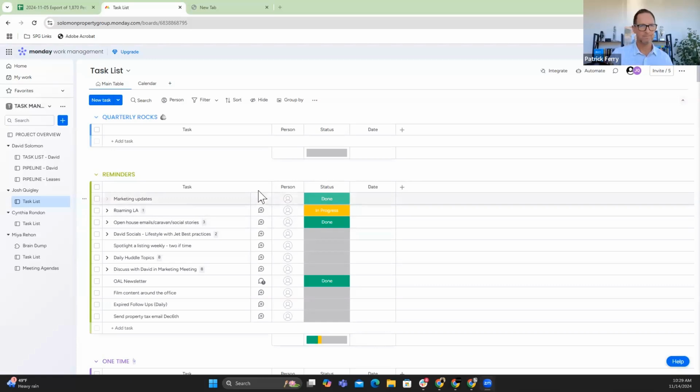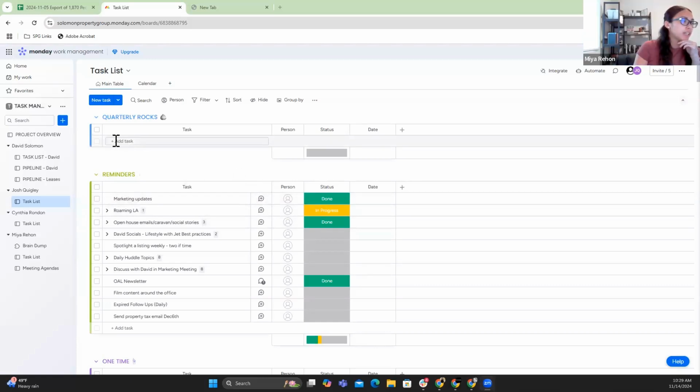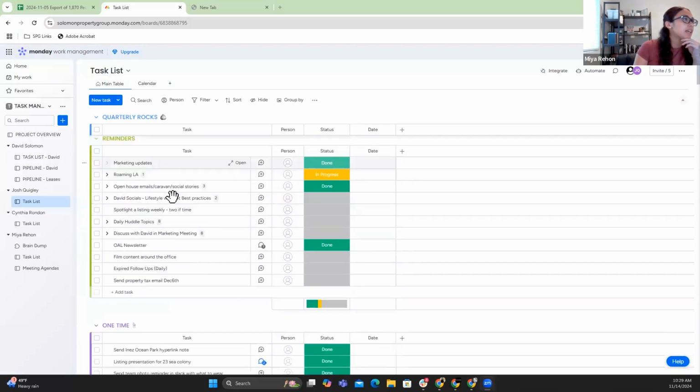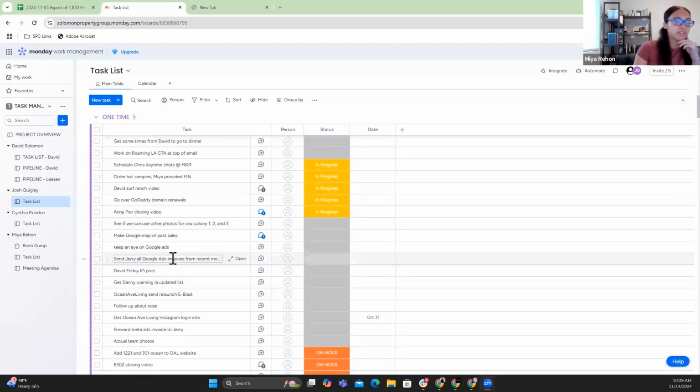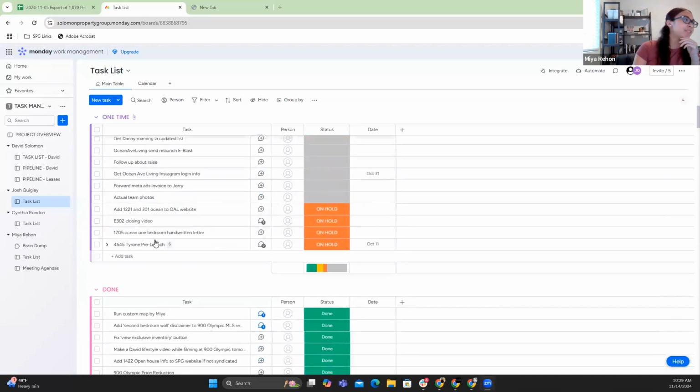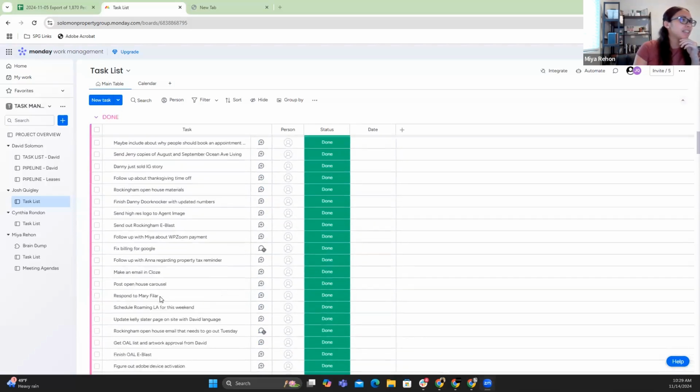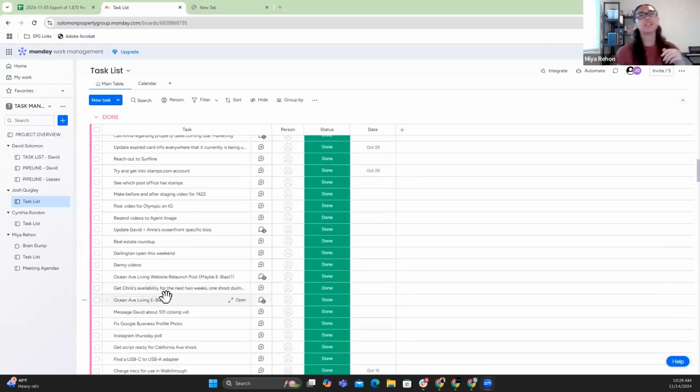Yeah. I think Josh has changed his a little bit, but right here, we're going to put in our new quarterly rocks. He has his split into reminders here, and then he has his one-time tasks here. He likes to do every single thing, which is why his is so long. It just helps his brain. He has a done list here. Again, he likes to see things checked off. And the other thing too is I create the structure, but I allow the team members to customize it however works best for them. I'm never super rigid. I have very basic things like I want to make sure you have A, B, and C. But if you want to move it around or your brain works better another way, I always tell them to go ahead and do it.